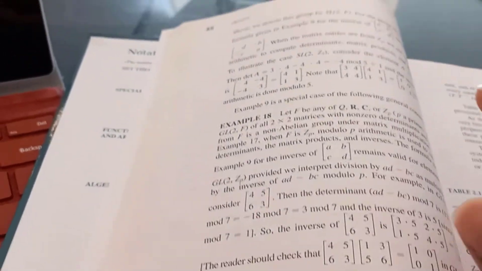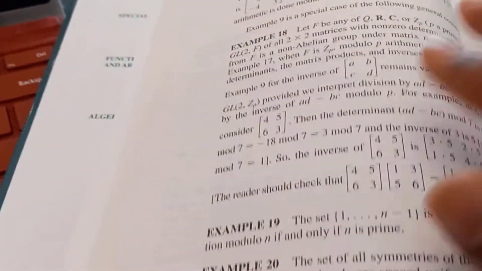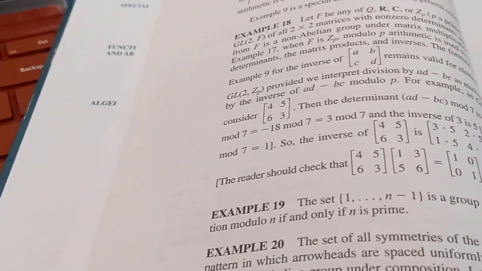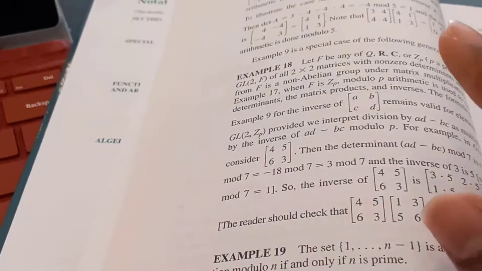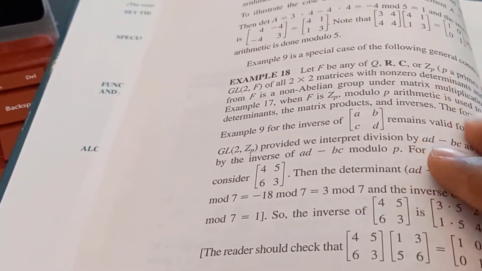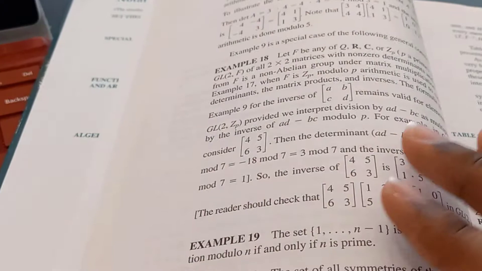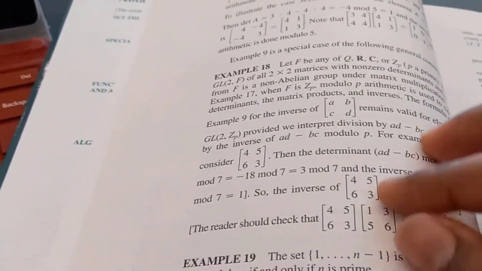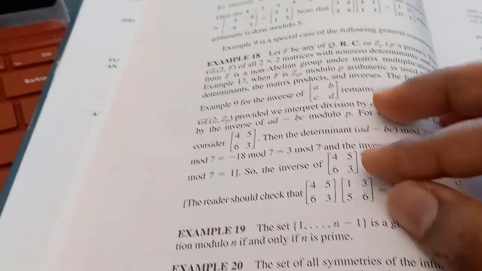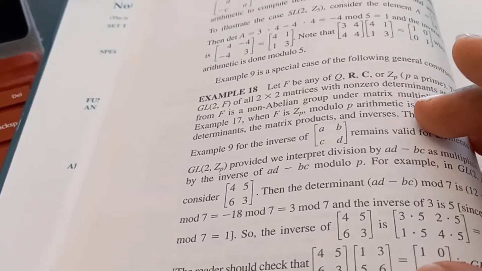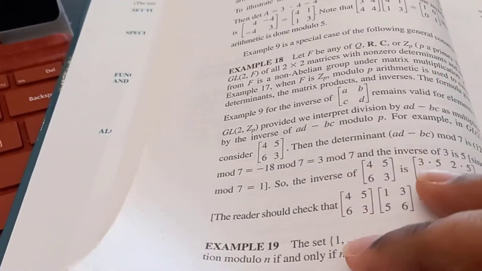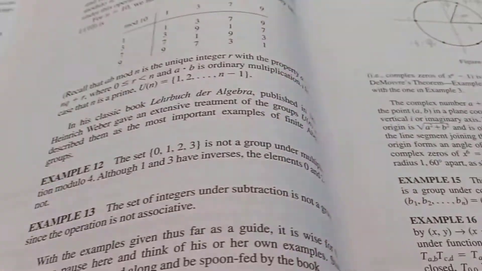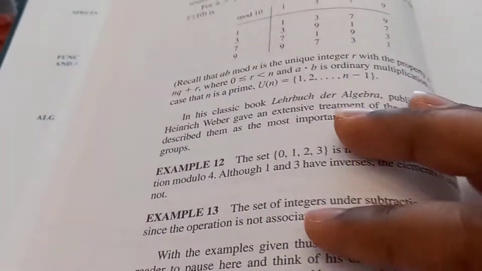So if you want, if you write down that it is abelian, show that two elements commute, show that all the elements commute. If you think it's not abelian, pick two elements that do not commute and write it down. So this is what you need to do in order to really get a handle of what something like abelianness means in terms of different kinds of examples, whether it be matrices or permutations or whatever it is you want to consider.